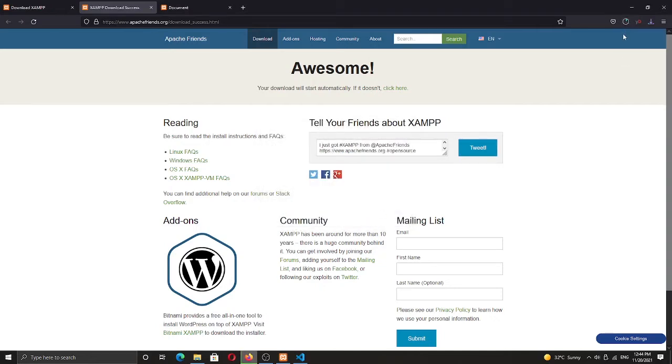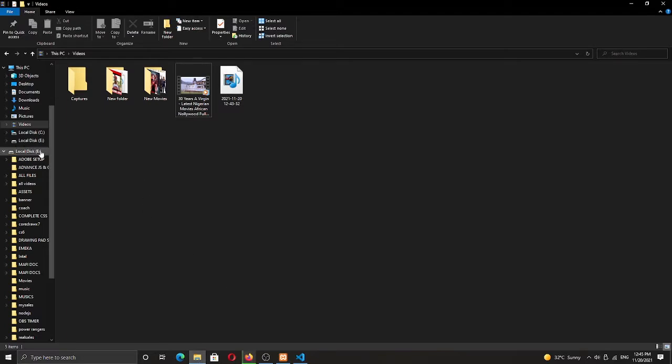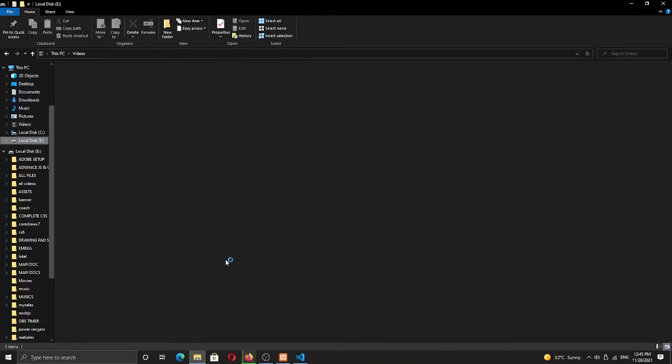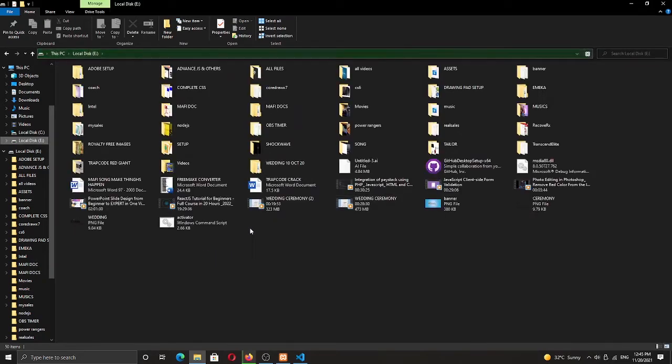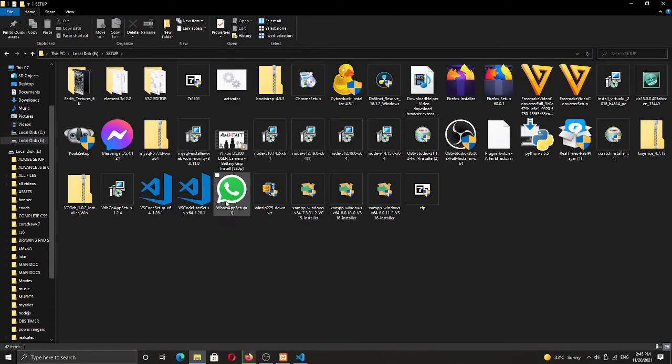So it is downloading. I've already downloaded it. When it downloads, you go to the folder where it's downloaded. So this is it. I double click it, then I click OK.